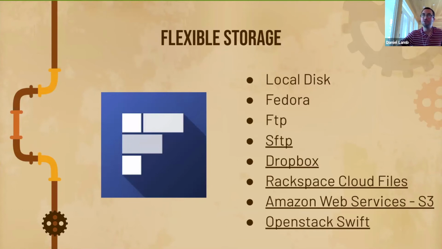You can also use all kinds of other things, like say if you've got content on an FTP server, you can make it available that way. But then there's also lots of modules out there. There's a whole ecosystem for Flysystem that will let you integrate with all kinds of cloud vendors too. So you can stick your stuff in Amazon S3 buckets. You can use DigitalOcean Spaces, stuff like that.